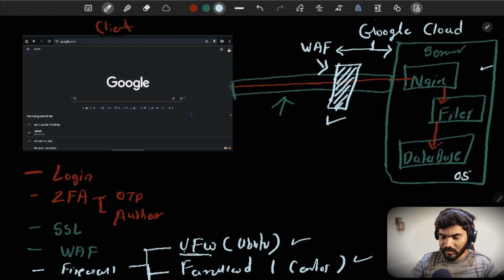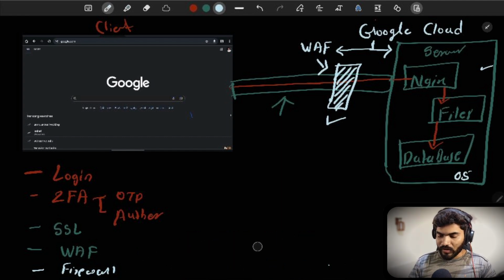So I will write here custom. I'm not going to name any firewall here, but yeah, there are firewalls available for network level, for web application level, for OS level, all kinds of security. It's kind of antivirus software for the server. Okay, so we have the firewall. Now, by the way, the firewall inside the OS is a really crucial point.